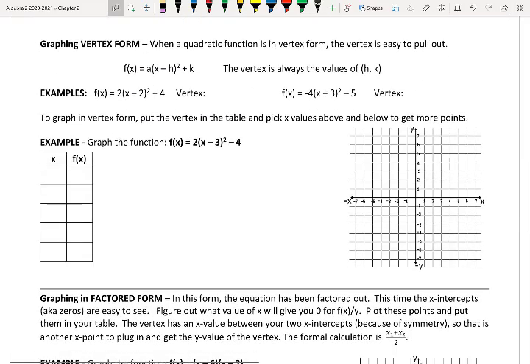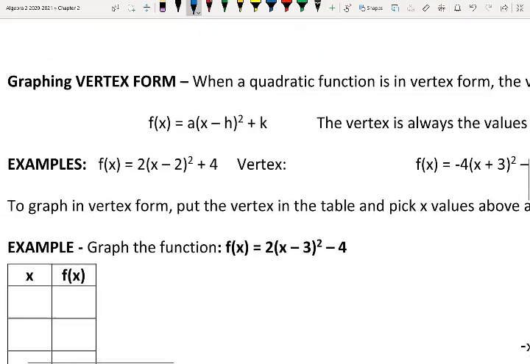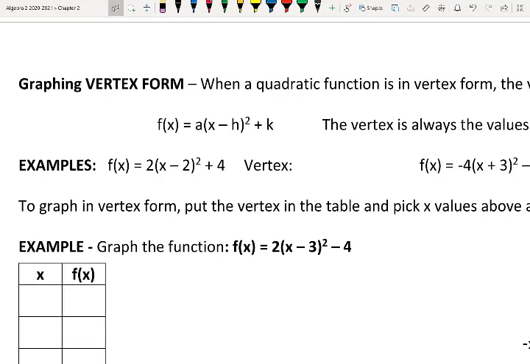All right. Next one, vertex form. This should be easy. This should be a review for us because this is what we did in 2.1. I just wanted to remind you of what it looks like. So in this one, if we're just identifying the vertices of these equations, a(x minus h) squared plus k, we know that (h, k) is my vertex. So that's shifting it to the right h and up k. In this first example, if we're just trying to identify the vertex of that equation, it would be (2, 4) because it got shifted to the right 2 and up 4.